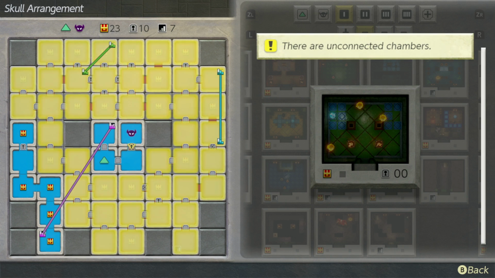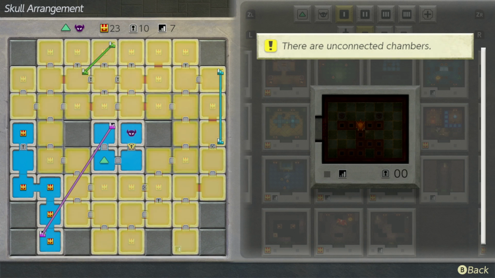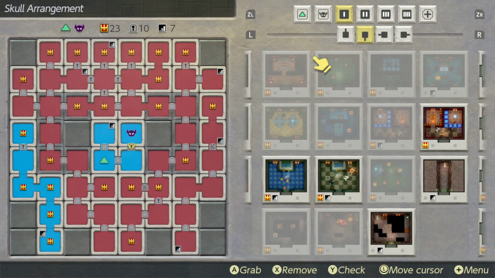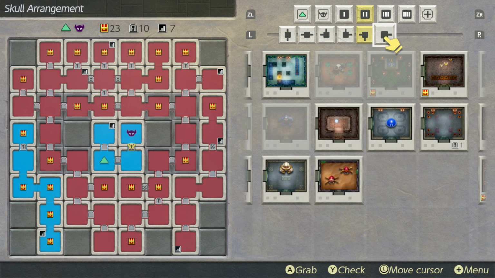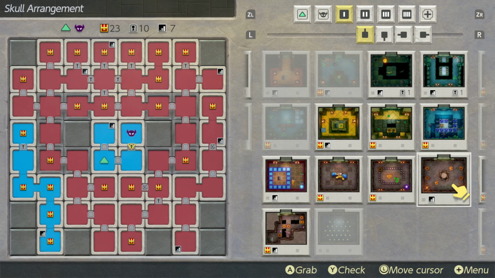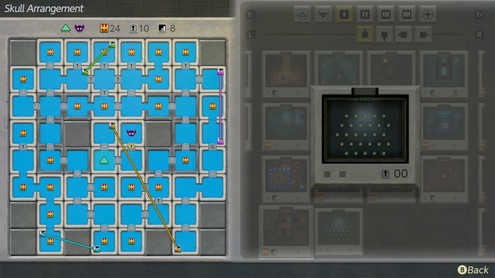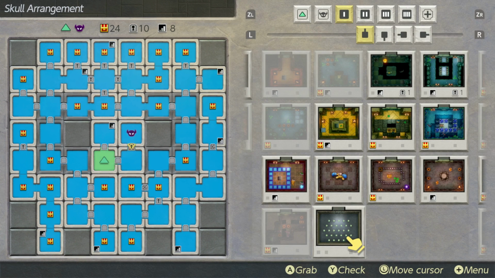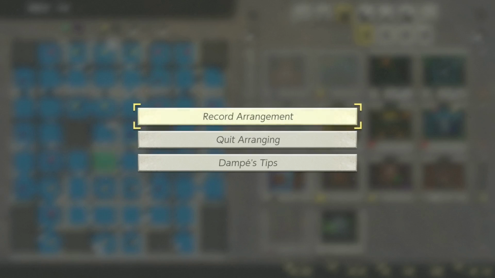Okay, so I need another staircase in here somewhere. Indeed missing a staircase. So this dungeon is going to be a pain in the backside to explore. Okay. Not exactly what I was going for, but by the game's logic, we should have everything in place. So we will go ahead and save that, record it.